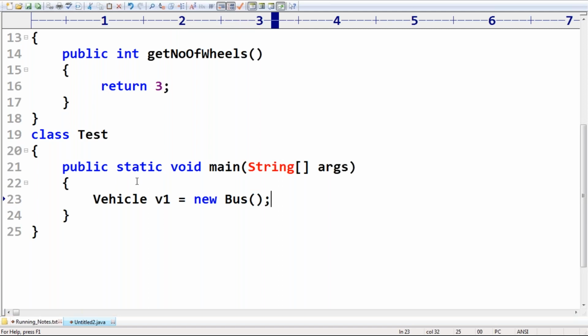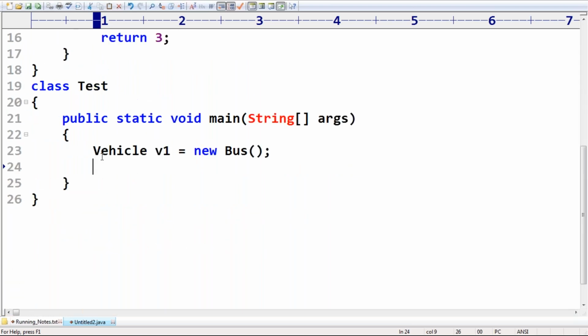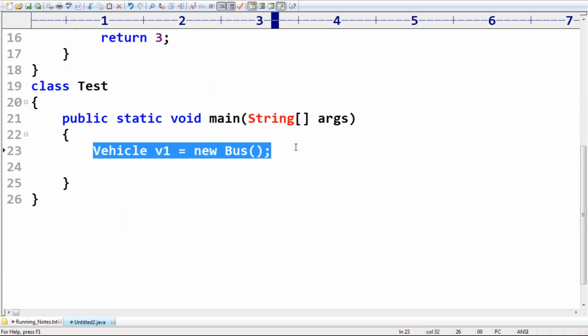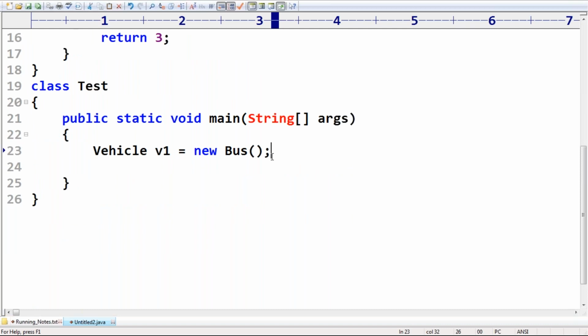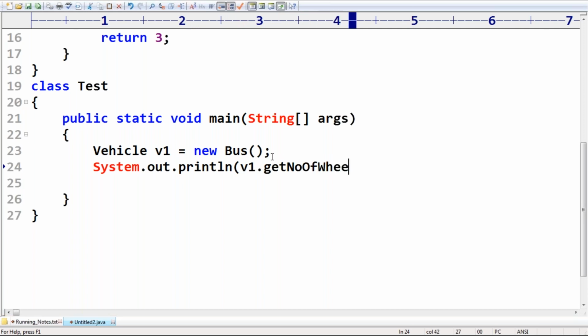Can you please confirm, is it valid or not? A parent class reference can be used to hold a child class object. This concept is called polymorphism. Next, System.out.println(v1.getNumberOfWheels()).